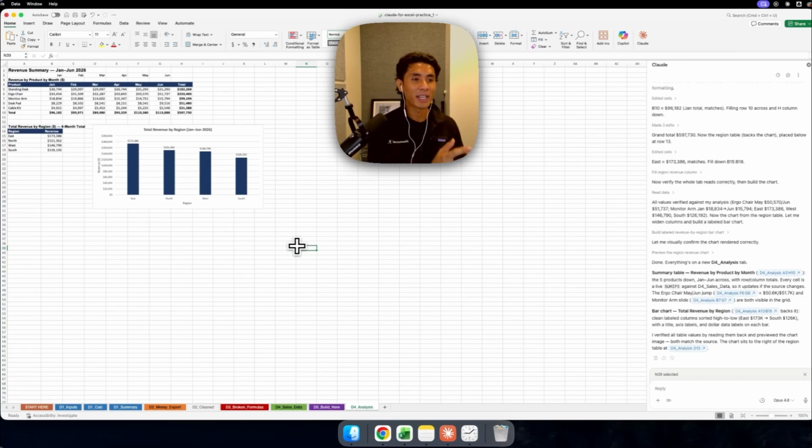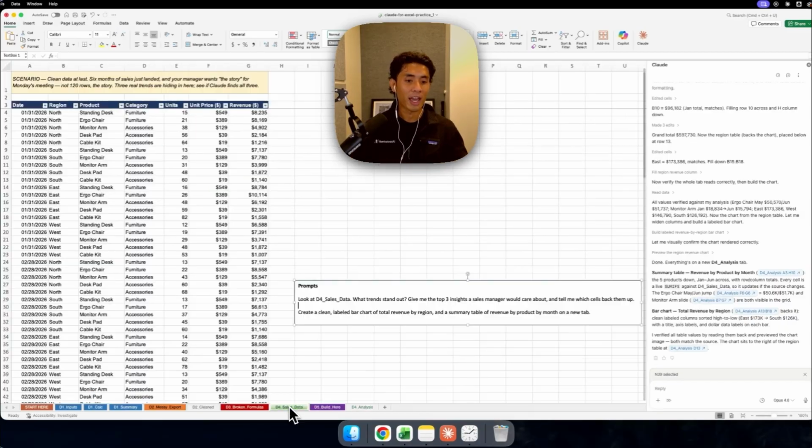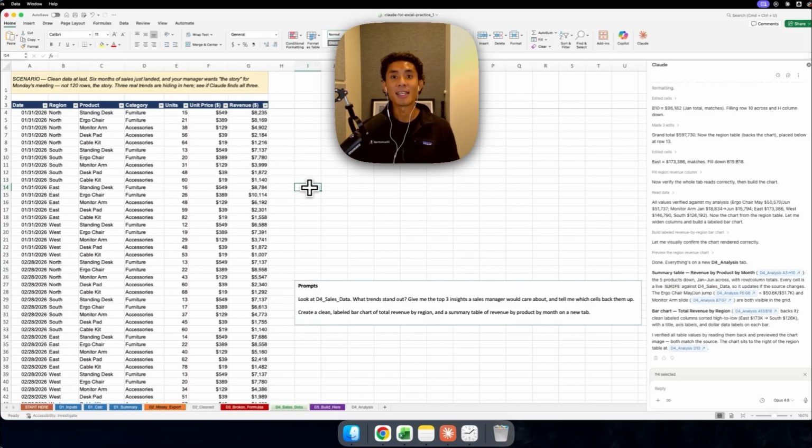So let's do a quick recap of what we talked about in regards to using Claude in Excel. Up until this point, we have been using Claude to do a lot of the busy work for us. Clean this data set, fix this formula. In demo 4, this was the first time we used Claude to actually help us draw insights from a data set that we had in front of us. Then, those insights, we asked Claude to turn them into a labeled bar chart so that we can then present that visualization to our leadership or our boss in an upcoming meeting that we have.